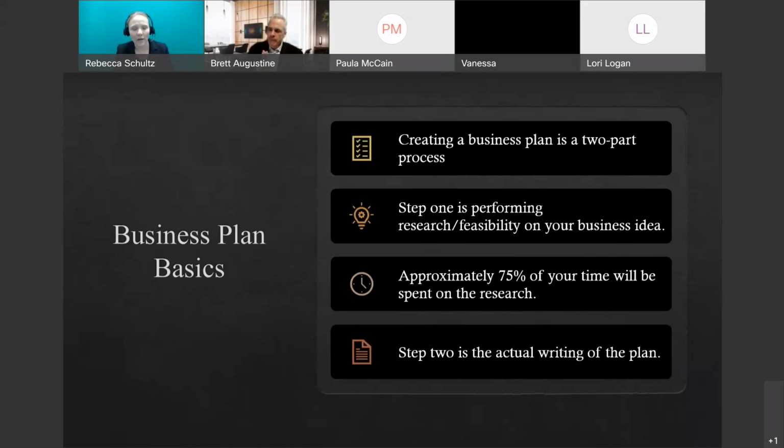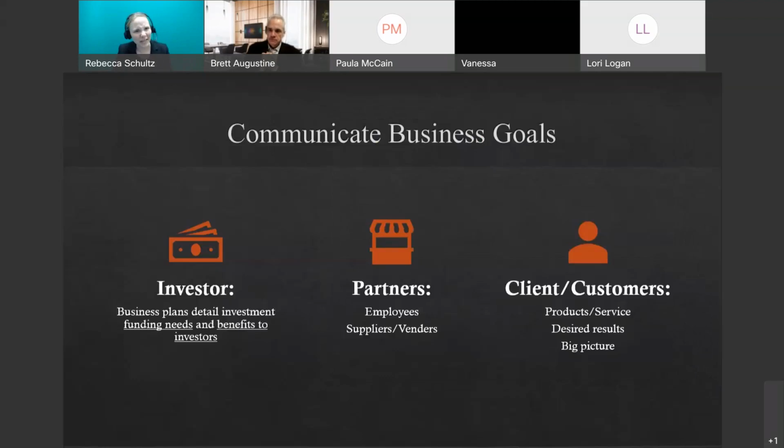All right. So the second step in writing a business plan is the actual writing of the plan. It's putting those guesses or assumptions, that research, and a compelling case in a physical writing so that you can share or communicate that plan with intended parties. All right, so who are those intended parties? Good conversation, right? Why do you need to communicate this? Who are you communicating this to?